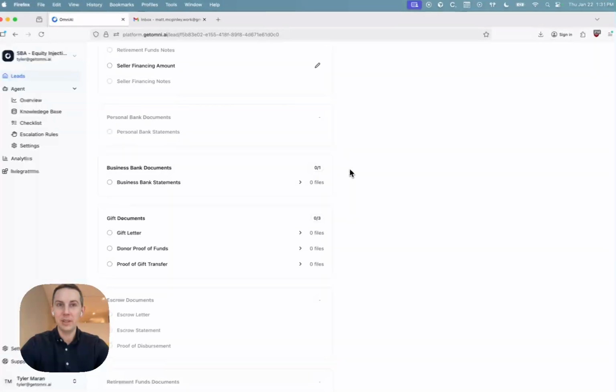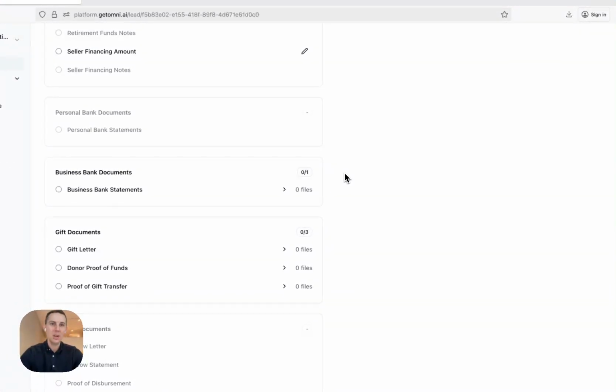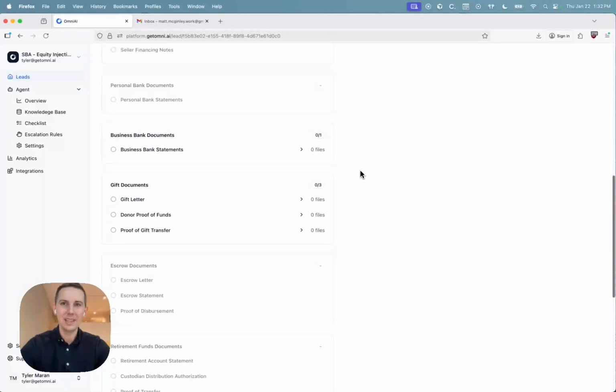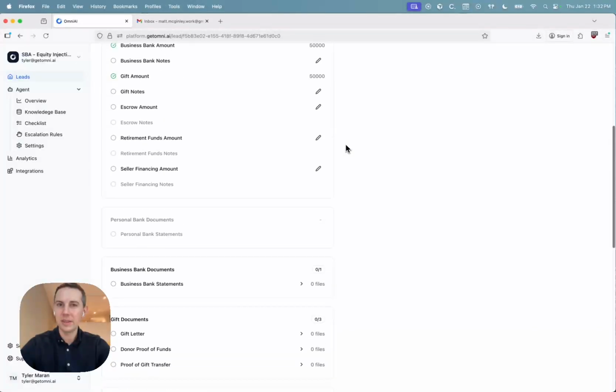When we get one of these sets of documents back from the borrower, we're going to run them against the rule sets and say, okay, does this match what we need on our end? Of course, there are another 20, 30 possible things that could go into the actual acceptable criteria for an equity injection, but I just want to give you a basic overview here.